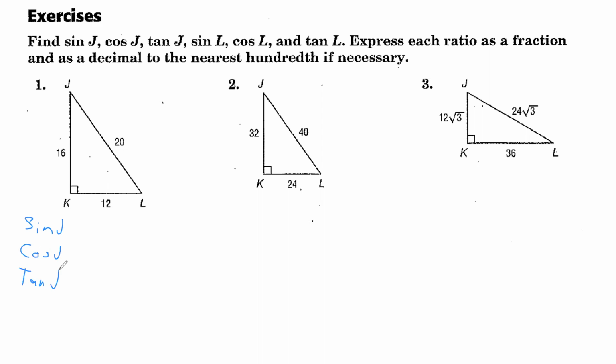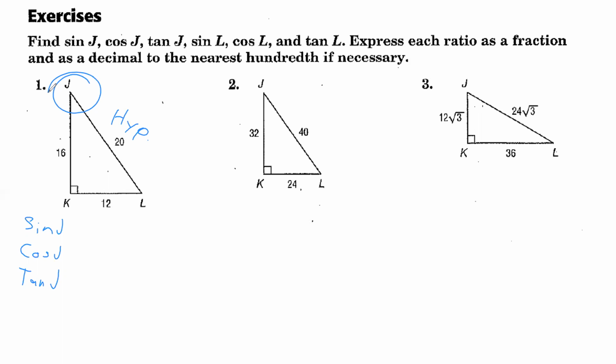And what's the first thing that we should do? Label them. So how do I label these? All right, so this is going to be a hypotenuse no matter what. All right. Then what? Where am I going from? I got to go from J now. So I have to look at what angle we're using, which is J in each of these. Now, based on that angle, I need to label the other 2 pieces.